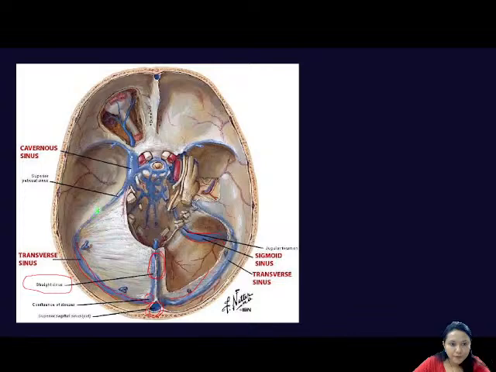This one going through the petrous part of the bone is the superior petrosal sinus. You just need to orient yourself with the sinuses in the cut section so that you can attempt questions which have been asked on the CT scan. On the non-contrast CT scan, they have asked many questions on the sinuses. So if you get oriented with this image, then you can answer the questions there. All right.